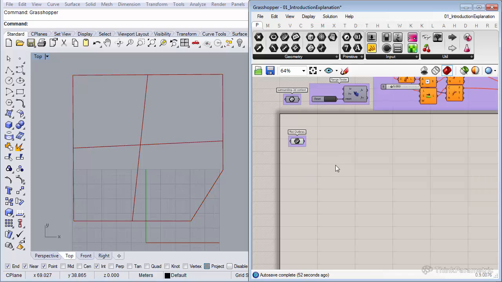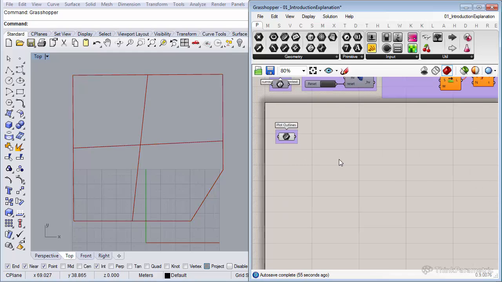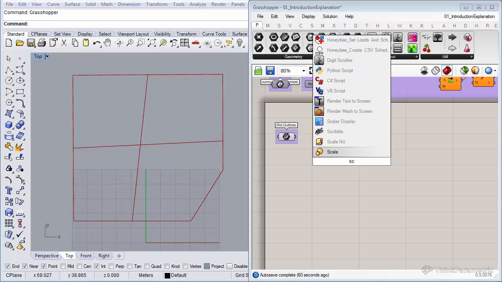Now first we need to generate a point in those 4 outlines, which will function as a base pivot point for our footprints, let's say. The way we're going to do that is by scaling these 4 plot lines using the scale component.